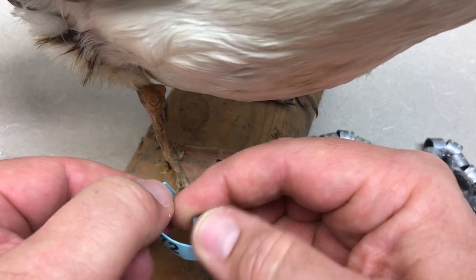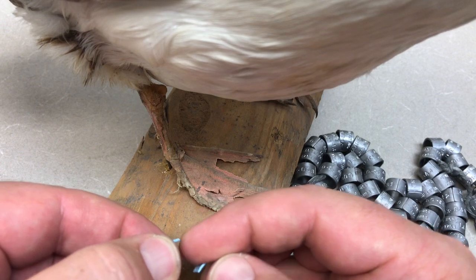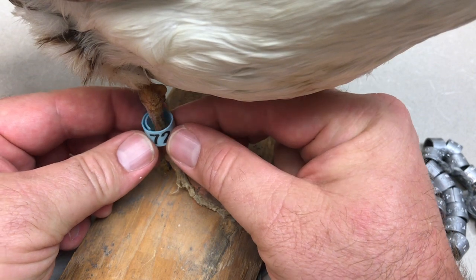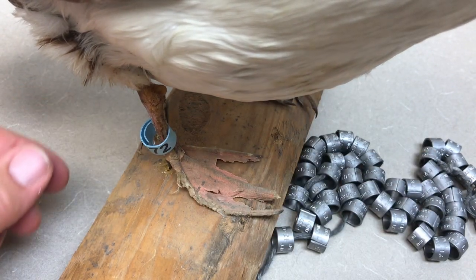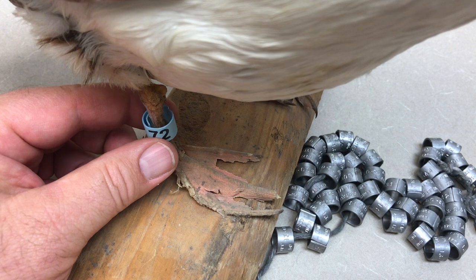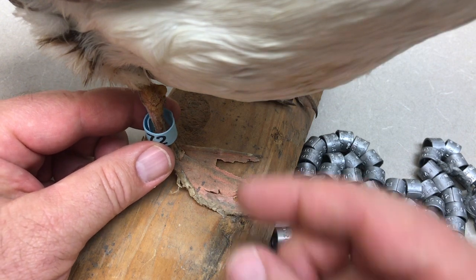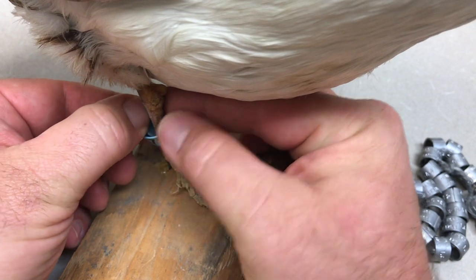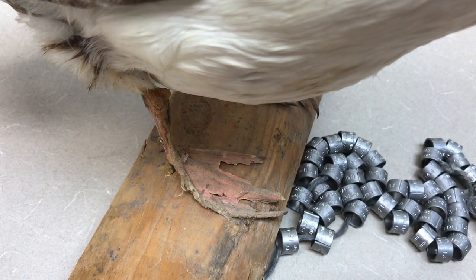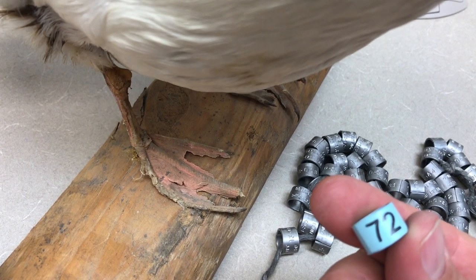I'll move Gary's leg over here. Now Gary's leg is Goldeneye duck sized. Prairie chickens have a slightly bigger leg but you'll get the idea. Keeping the leg secure, you just put that on there and let it wrap — that's how you would put on this band. Again, for the sake of demonstration we're using this Goldeneye taxidermy specimen, but this is much too loose. If we were doing this for real we'd have to get the right sized leg band for this Goldeneye.